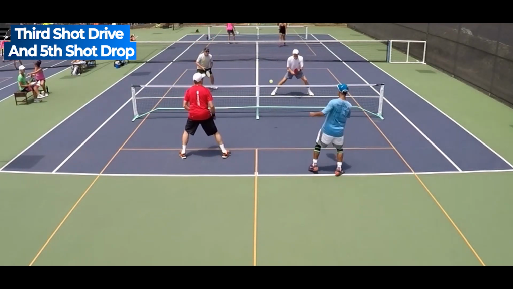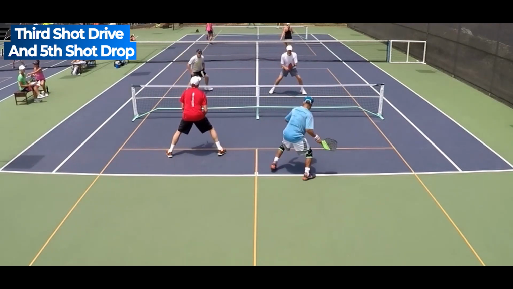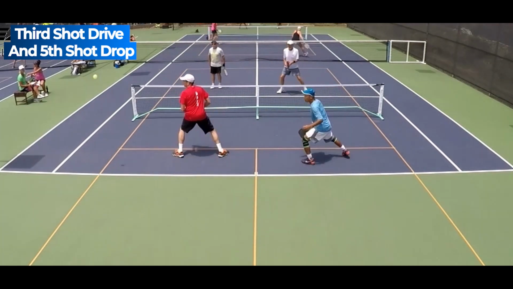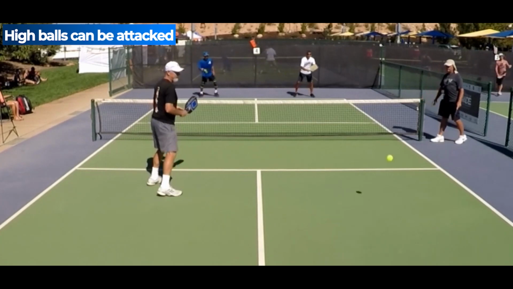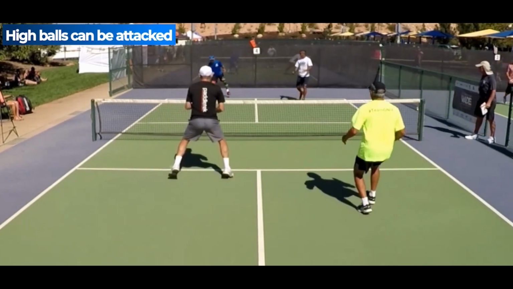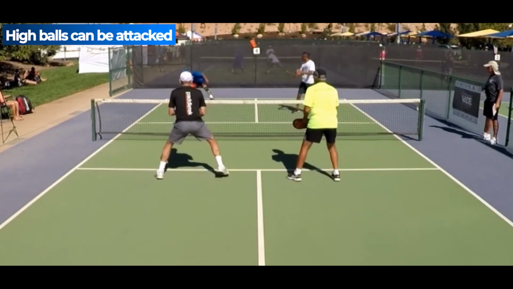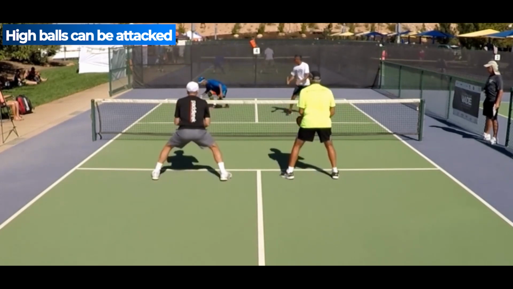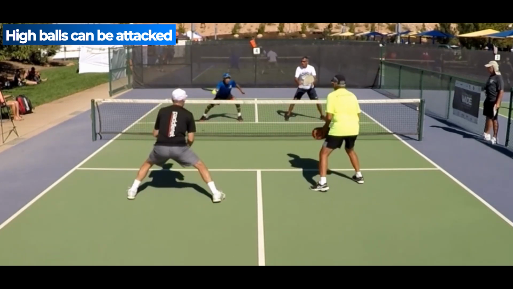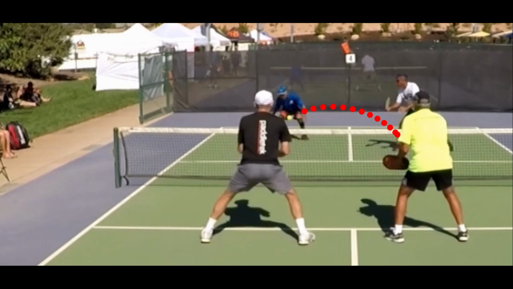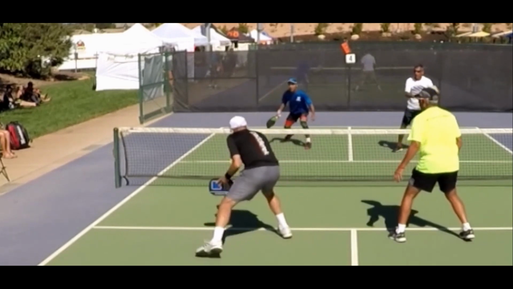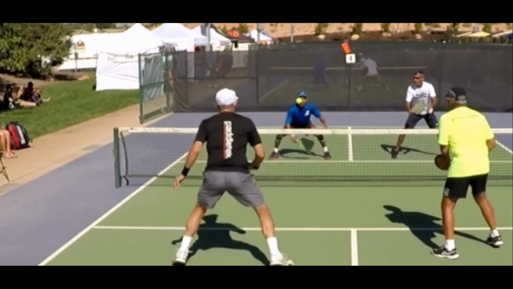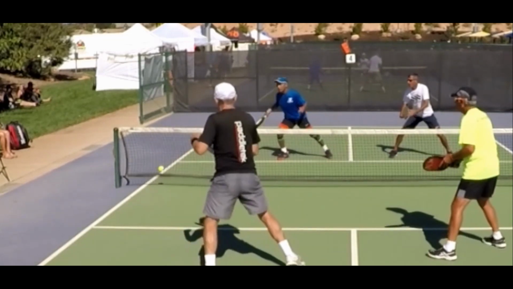net. If you move in quickly on a well-hit drop shot, you will have the advantage if your opponent hits the ball up too high. If you are slower in getting to your non-volley zone line, or your opponent hits a defensive ball to land in front of your feet or very low, you again are in a defensive position. Your ability to control these shots in front of your opponents is a skill and is one of the key factors in the skill level ratings.